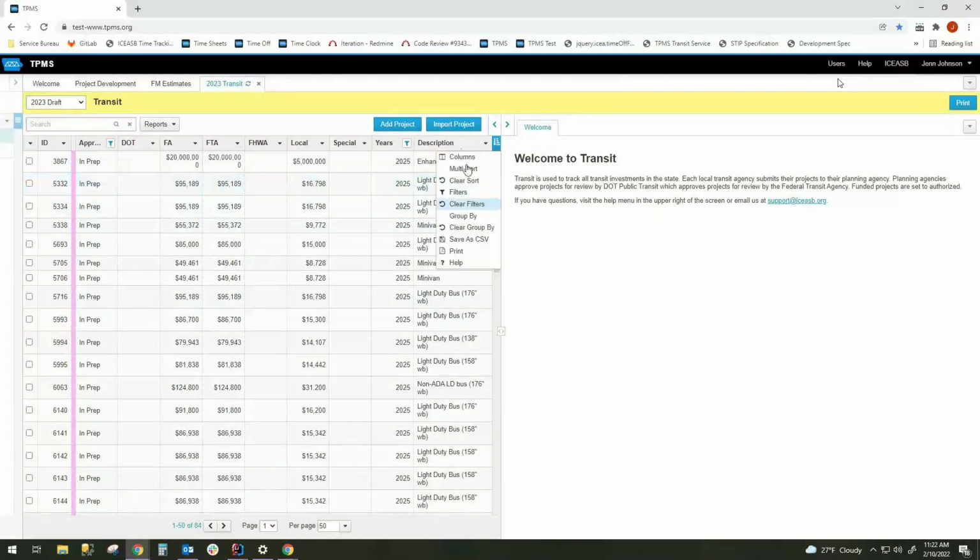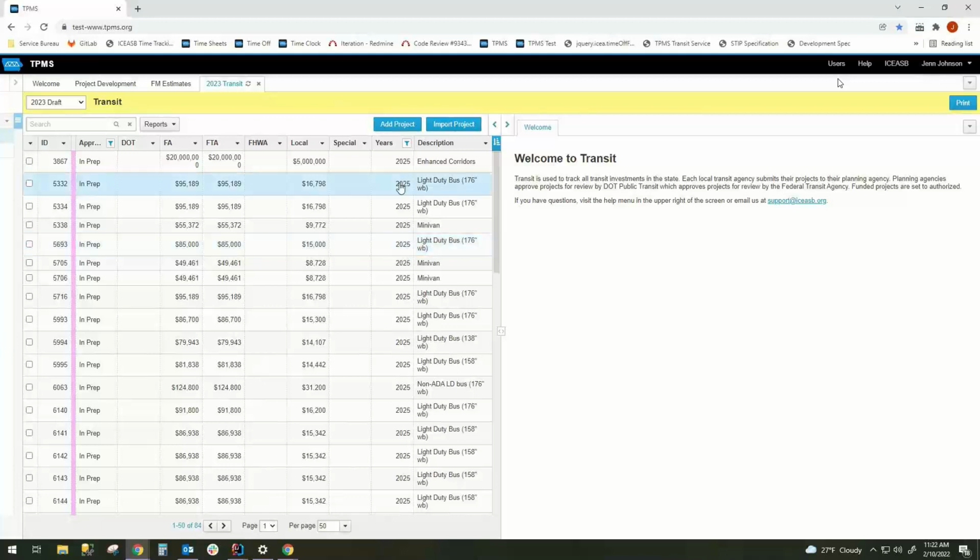One thing to keep in mind on the years too is it is a list of years, so contains is probably what you want if you're trying to get a specific year, because those projects have funding in multiple years. So it's important to know what your columns are, because if it's a list of years, years is 2025 would not include multi-year projects that had 2025. You'd want to use contains.